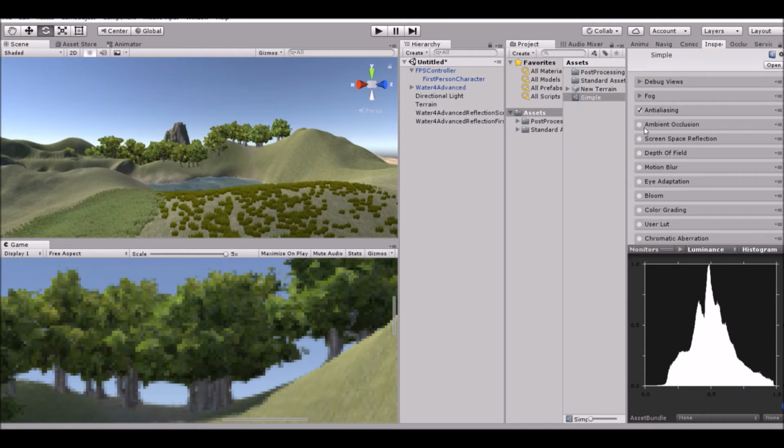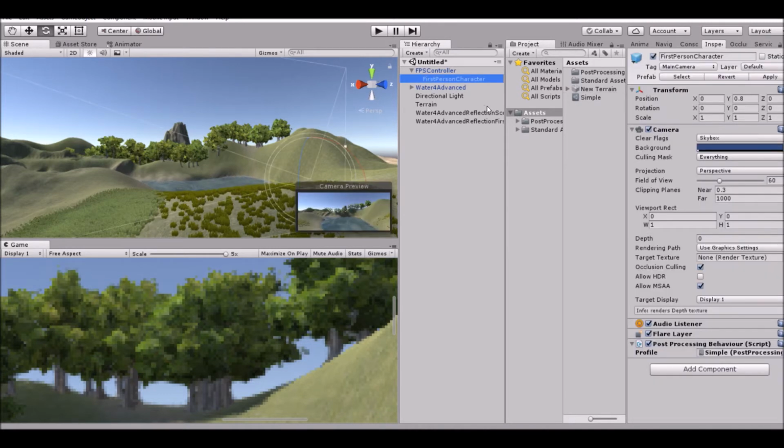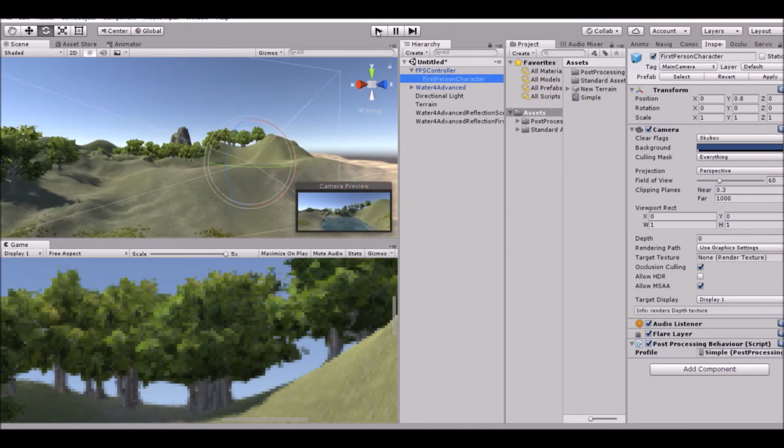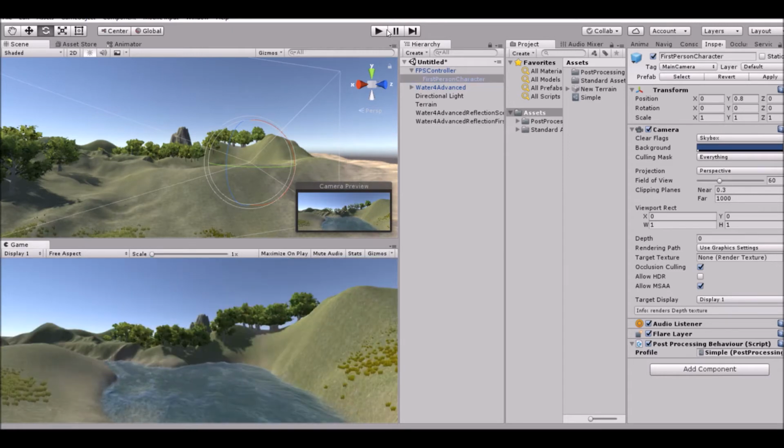We'll get to those later, but to start off, let's go to our first person character and let's play this, just to show you guys that we can play this without it bugging out.